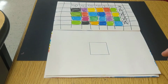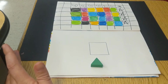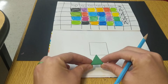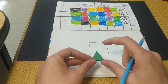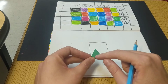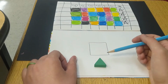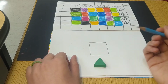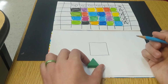Next, let's try and draw this shape. What's this shape called? That's right. This is a triangle. How many sides does a triangle have? 1, 2, 3. 3 sides. And how many corners does our triangle have? 1, 2, 3. A triangle has 3 sides and 3 corners.